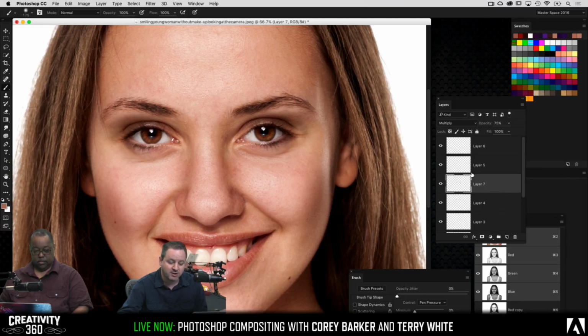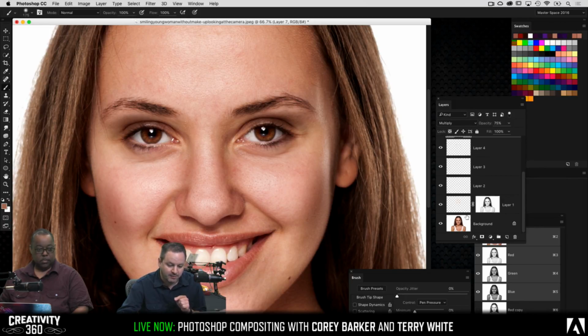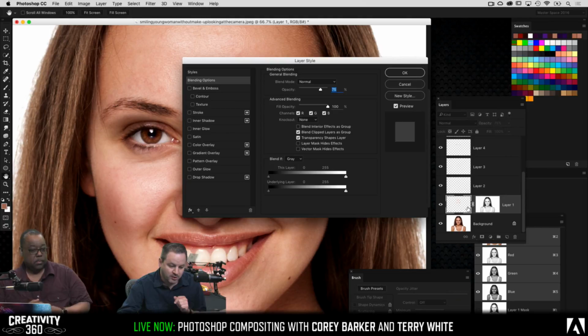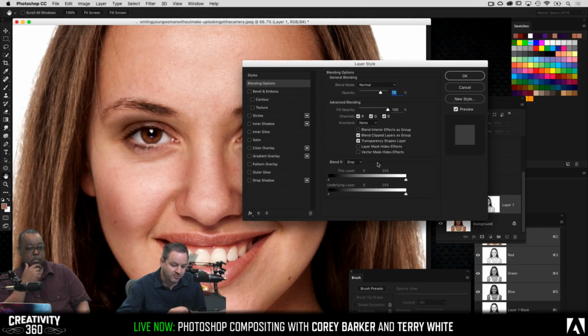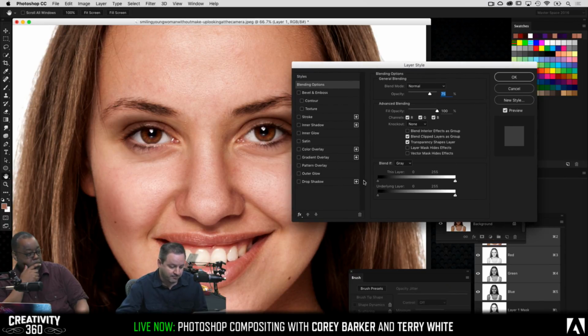You can dial back the opacity, or here's another tip, and I'm going to show you this on the smoothing layer. If I double click, there is the Blend If feature, which is part of the blending options here in the layer style panel. Here you can move these sliders to allow lighter or darker areas of the base layer below to show through. You get a smoother transition if you split the sliders.